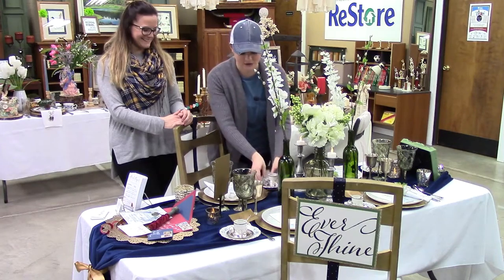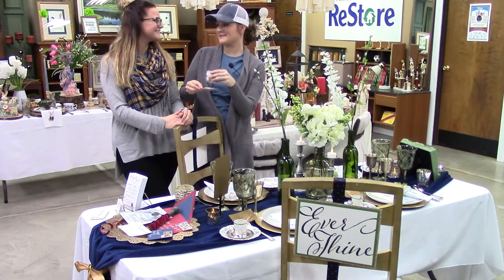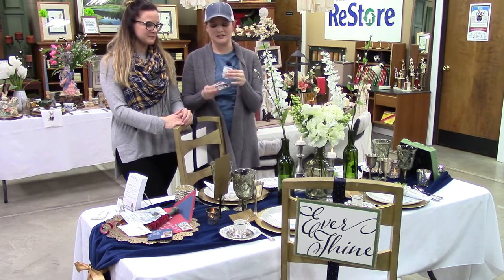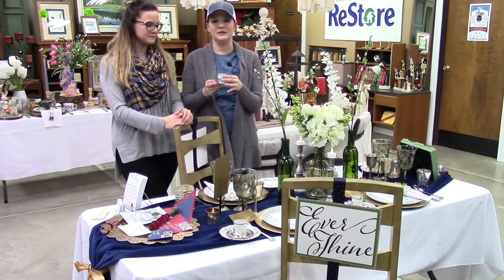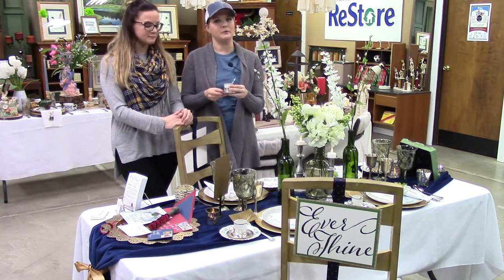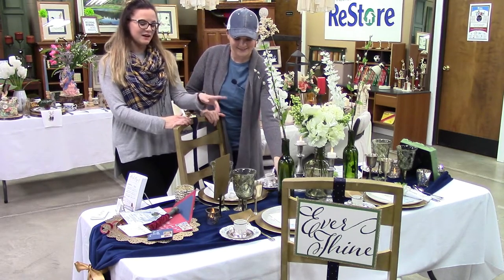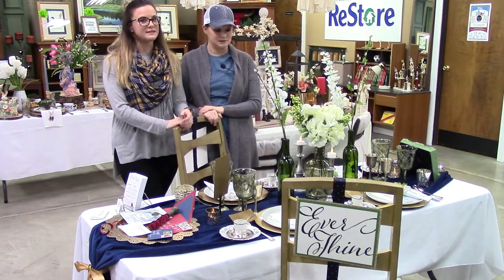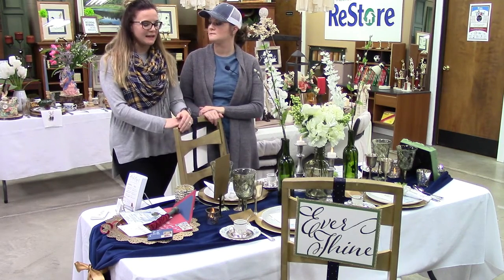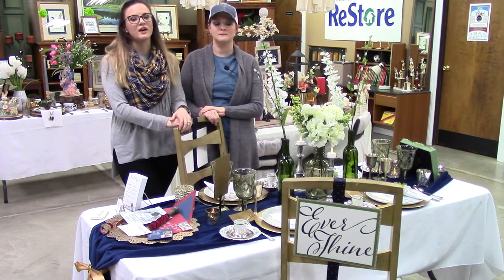One of our favorite pieces — we thought this was an espresso cup, but apparently it's a Demitasse. We found it at an antique store and just loved it. It's a fun little piece that really flows with the elegant look we were going for. I also love the pewter candlesticks — those were a really great find from an antique store — they bring in a little bit of texture and a different element against the gold. It's a good contrast.